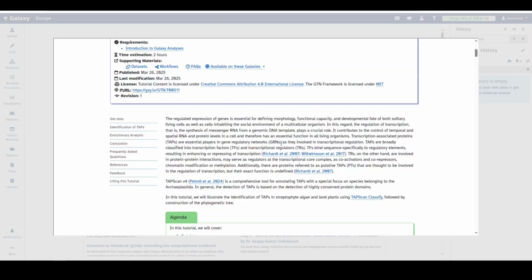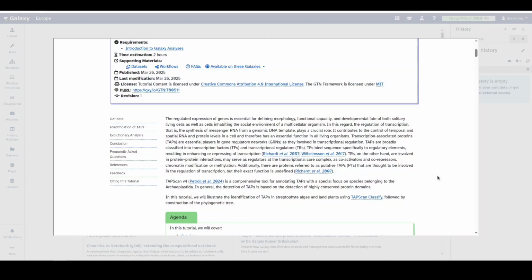In this regard, the regulation of transcription, that is the synthesis of messenger RNA from the genomic DNA template, plays a crucial role, as it contributes to controlling the temporal and spatial RNA and protein levels in the cell, and therefore has an essential function in all living organisms. And in this regard, TAPs come into the picture.